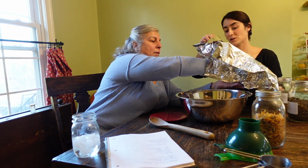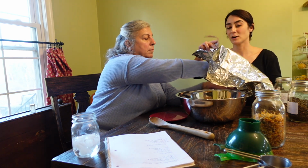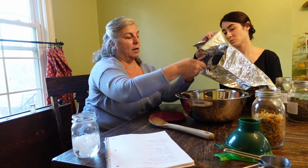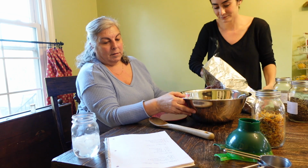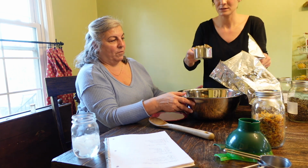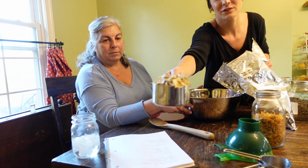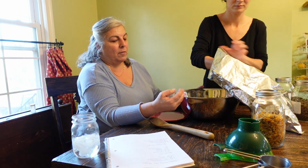So we'll start out with this. This is going to be kind of our main, pretty much the main ingredient on it. I got it. All right, so linden. See how fluffy it is? That's what it looks like. It's fluffy, pretty leaves and flowers. It's got, to me, a little bit of a sweet flavor.